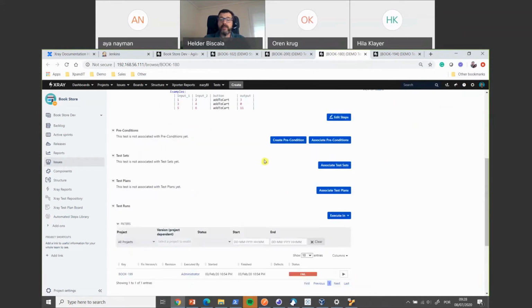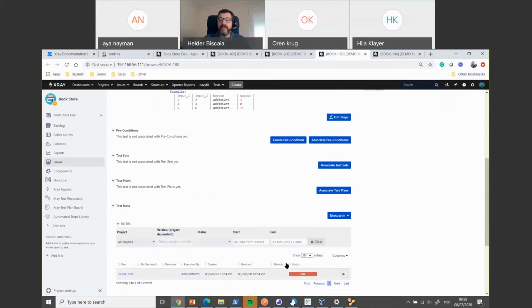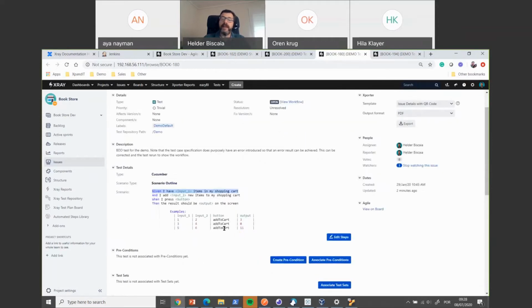And if we scroll down, we do see that we've had also an execution in the past, which failed. By the way, it failed because I'm provoking an error in this case, but not in the actual code, in the specification. This is just adding items to my shopping cart. If I have 3 items and I add another 4, I should get 7 and not 0. This is why this test is failing, and we can even correct that later on.